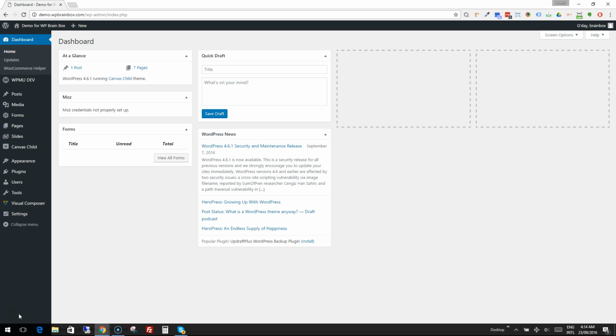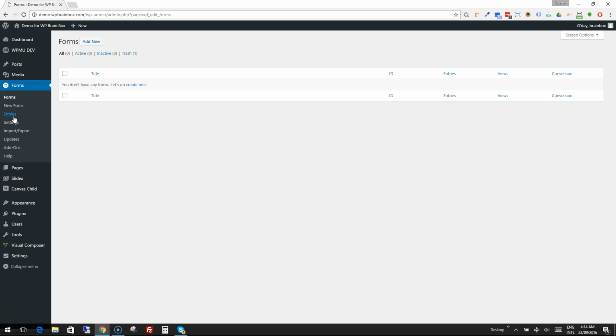An inquiry form on your website is one of the most basic ways to capture people's information and request their details. Now, Gravity Forms is a very simple to use inquiry form system. So if that's installed, go to the Forms section of the dashboard menu, and we're going to click on New Form.